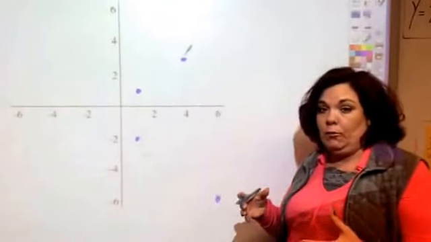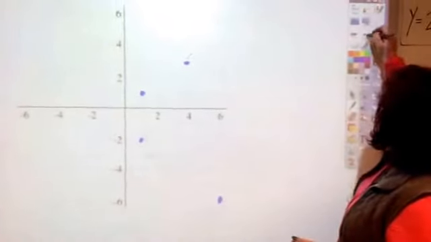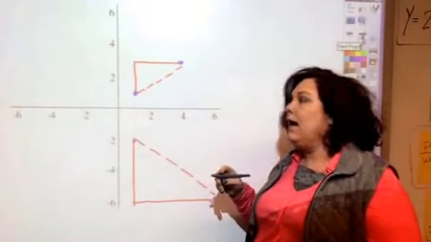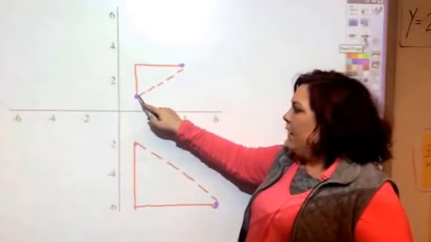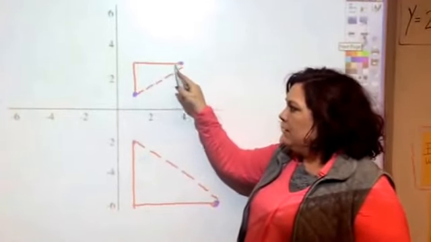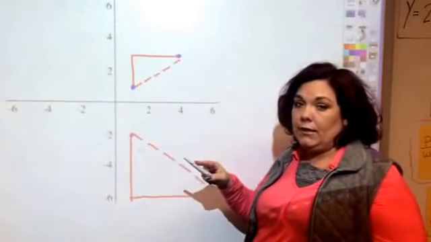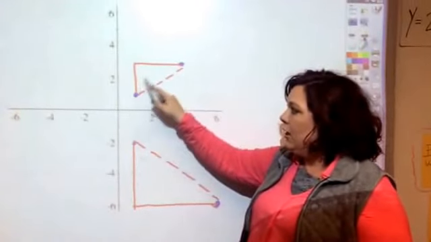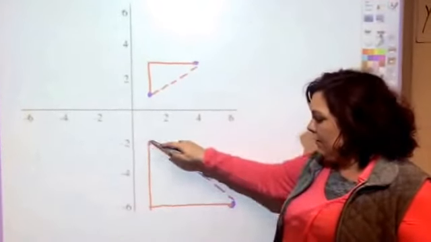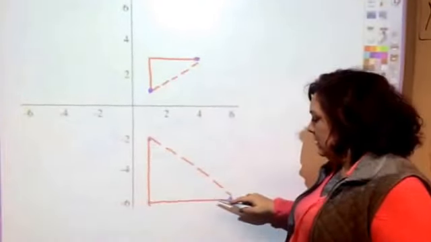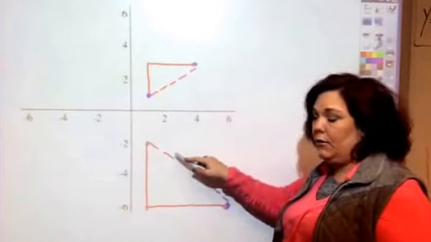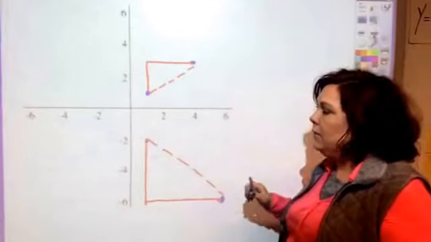So if you thought about the Pythagorean theorem, then that would be correct. You can find the distance between here and here and find the distance between here and here and use the Pythagorean theorem to find the distance across, to find the hypotenuse. And the same here, you can find the distance and the distance, square these, and add those together and that would give you the square of the hypotenuse.